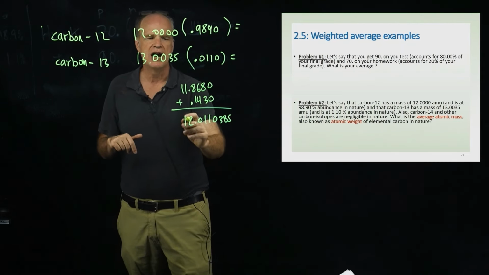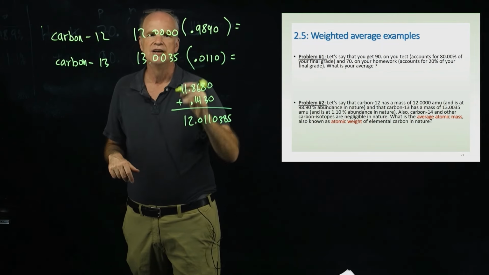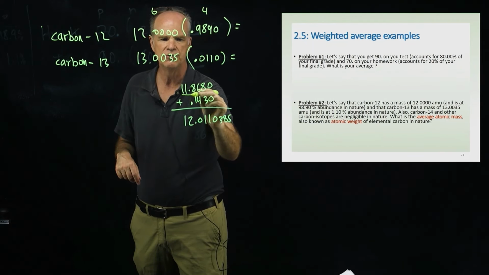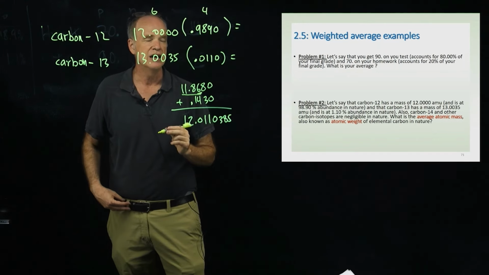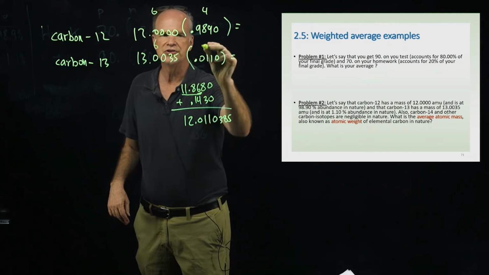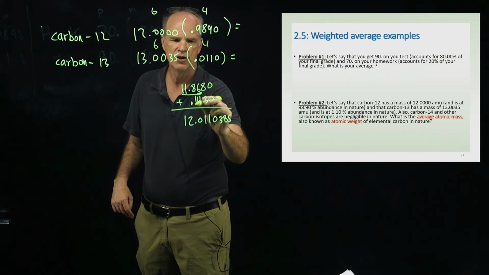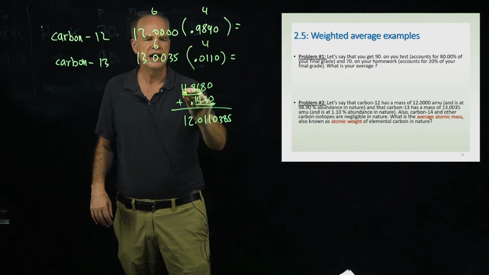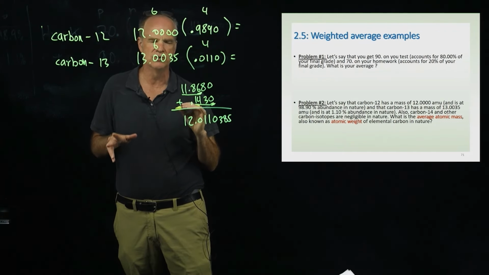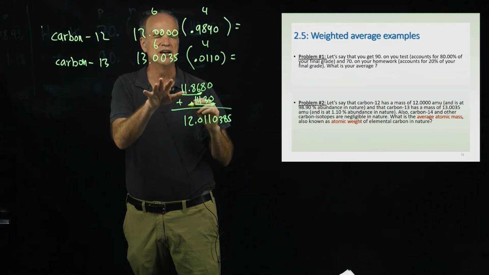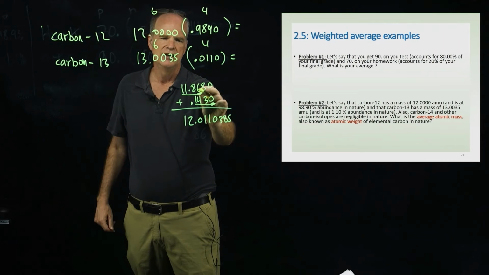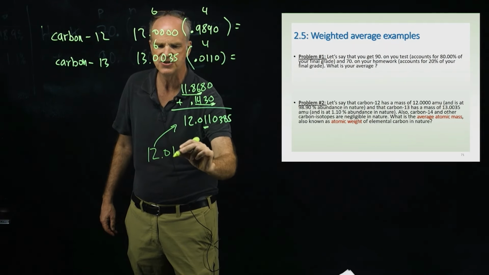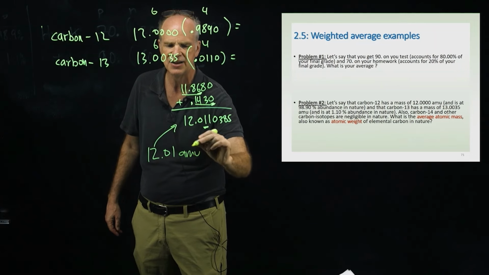Now the last thing you need to do is round this to the correct number of significant figures. So let me do that pretty quickly. We have 6 significant figures here and 4 significant figures here, and so this number would have 4 significant figures with the digit in the hundredths place being the uncertain digit. Again, 6 significant figures here, 4 here. Here these 4 numbers would be significant with the 0 in the 10,000ths place as the uncertain digit. And so here the final step is an addition. And remember, the uncertain digit is going to be located in the same place as the uncertain digit in the number that is furthest to the left. The one that's furthest to the left is in the first number. It is in the hundredths place. So we round this to the hundredths place. So the average atomic mass of carbon in nature is 12.01 atomic mass units.